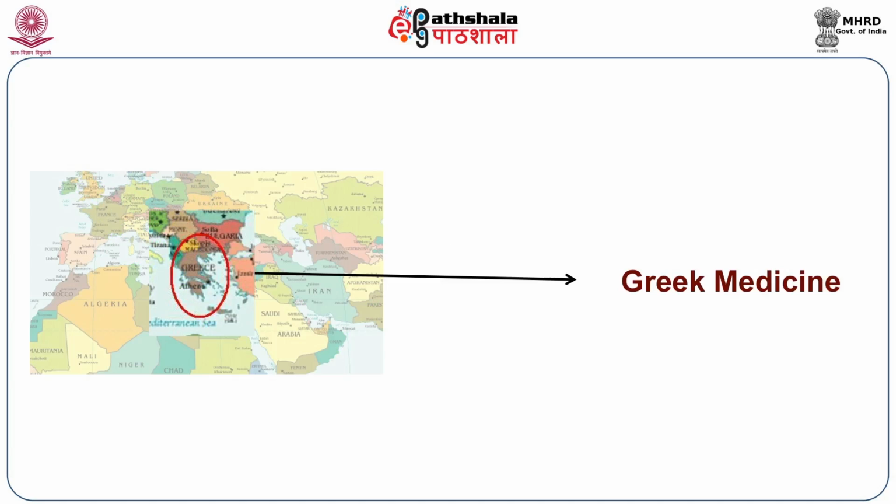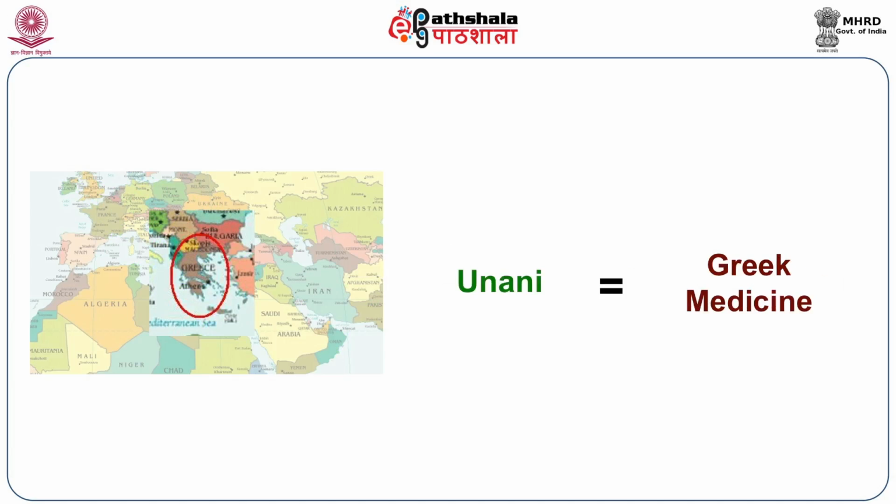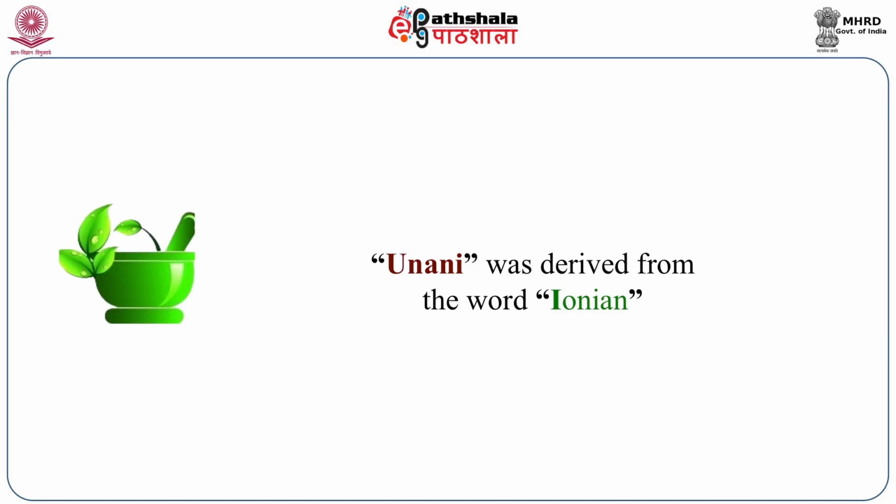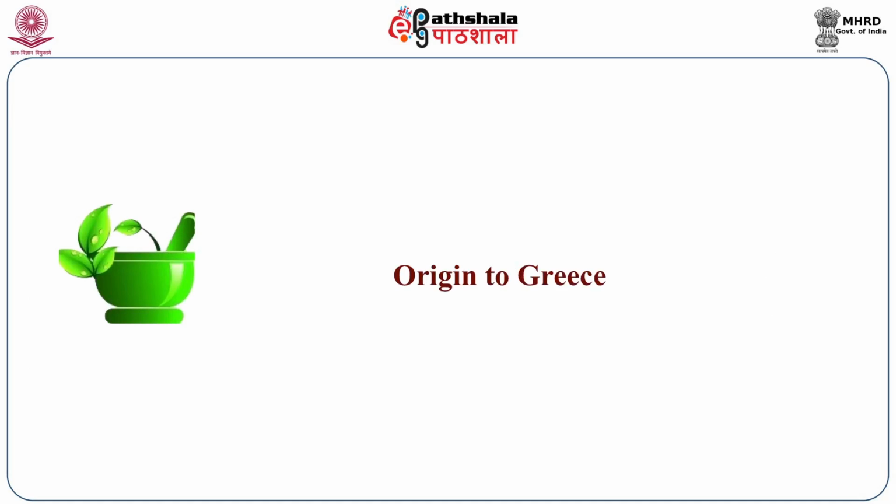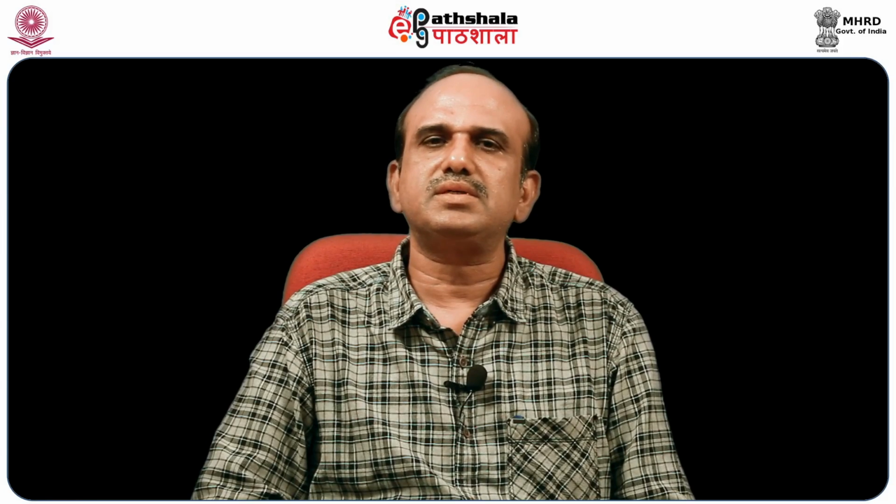Unani actually is traced to Greece. It is also called Greek medicine. It comes from a word called Ioni, which means origin of Greece, and Tib actually is medicine. So, Unani medicine is a kind of Greek and Greco-Roman medicine. In fact, Unani medicine has developed its content, materia medica, from Egypt, Syria, Turkey, Iran, and several of those Arab countries.